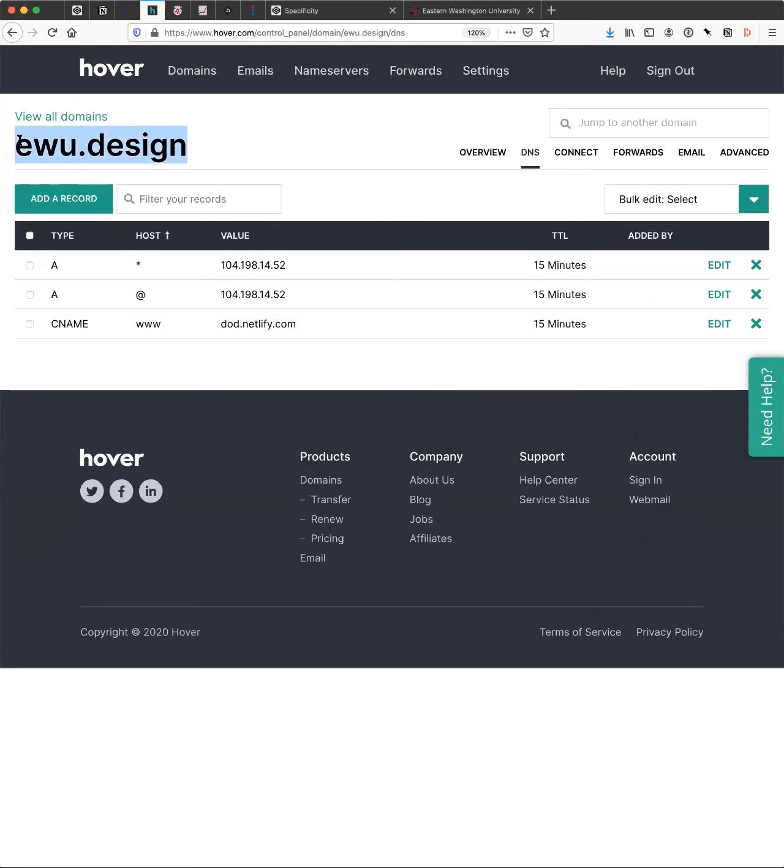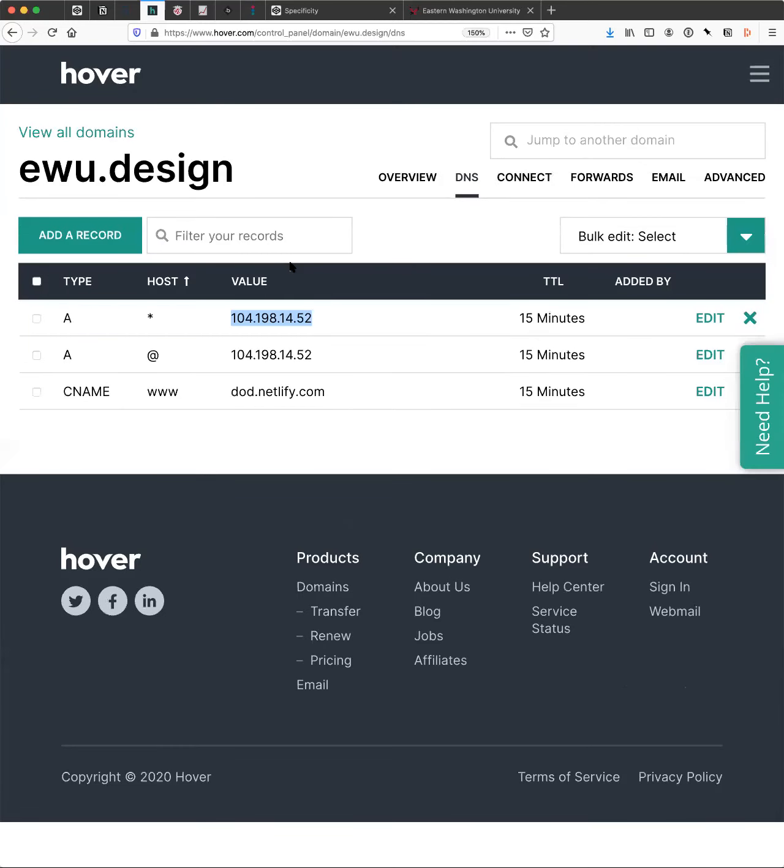This is pointed to a specific location. It's kind of like 1-800-Flowers. What's the number for 1-800-Flowers? Wherever the F is on your keypad, and the L is on your keypad. That's the same thing. Each website basically has what's called an IP address. This is IPv4 because there are four sets of numbers. Nowadays there's something called IPv6, but you don't have to worry about that for this class. Everyone's got that location.